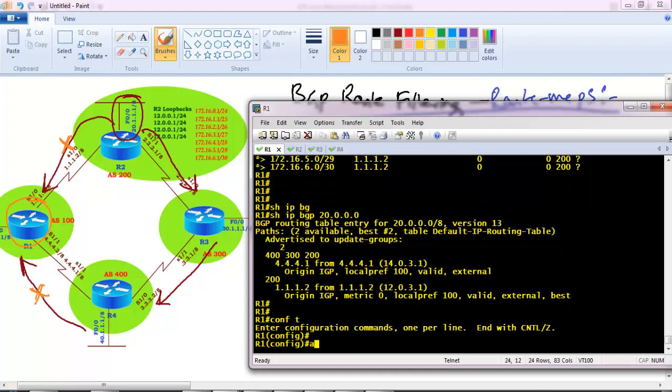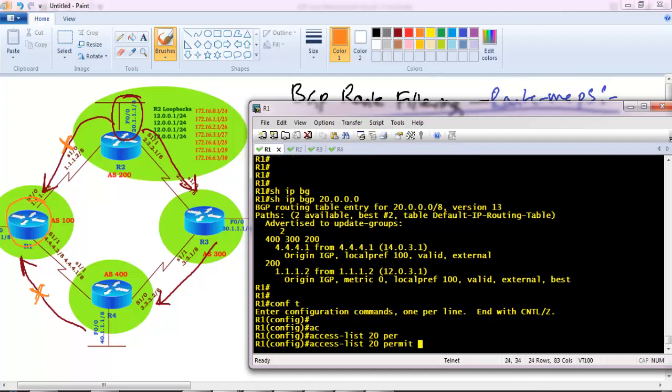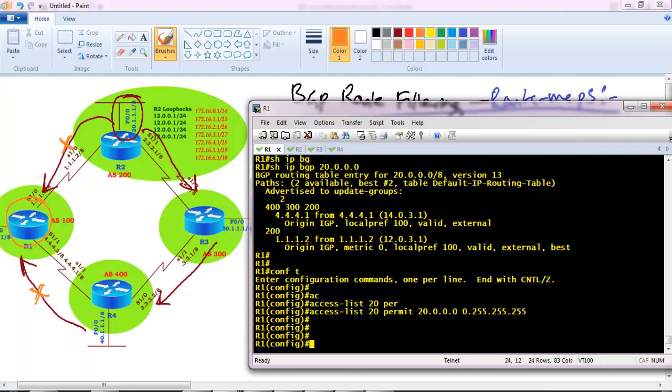The first thing is to create an access list. In that access list, I can deny right there, but if you deny inside the ACL, you have to define permit inside the route map. And if I give permit here, you have to deny in the route map. So there are two ways of configuring this: either deny in the ACL itself, or deny inside the route map. We'll go with the second one. I'll permit in the ACL, and when I say permit, it's going to match that specific network.